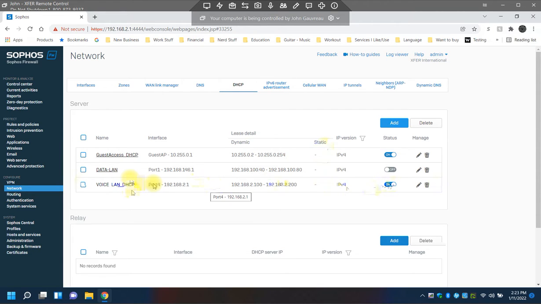Okay. One other thing to note too: because we changed this port 1, it left the DHCP server there. It just disabled it. It didn't used to do that. This is a new feature in 18. If you would have changed the port prior to 18, this would have just been deleted. It wouldn't have stayed there at all. So every time you changed a port, even if you were just changing the interface IP number or whatever, you would get kicked out.